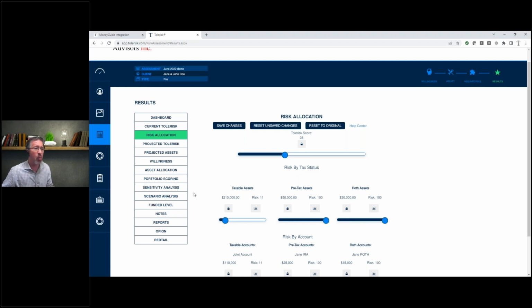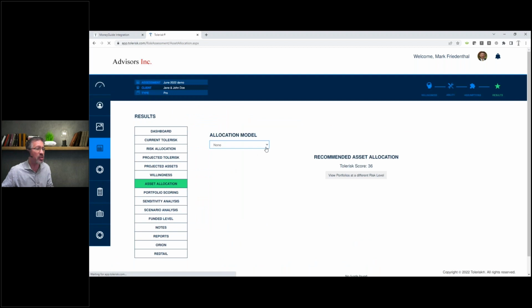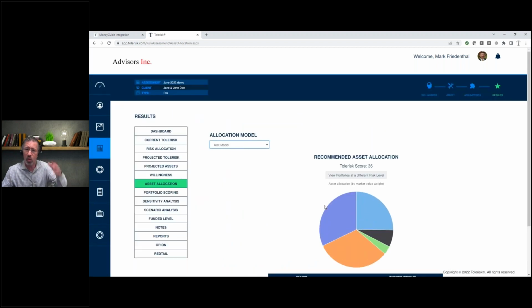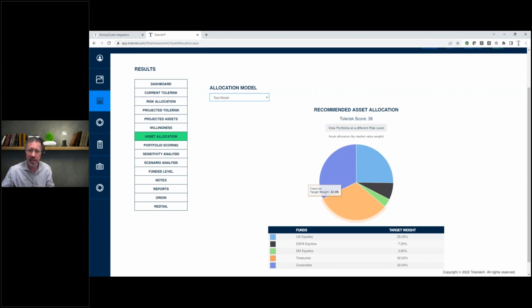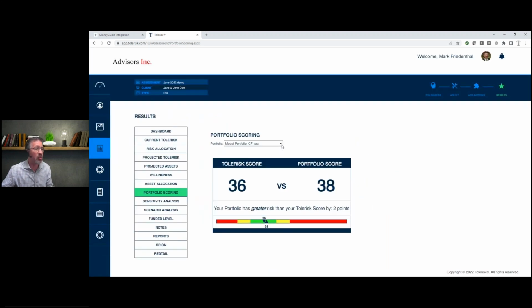For those of you that want to build your model portfolios in, you can have as many model sets as you like. You may have one set for ESG portfolios and one for high dividend and one for individual securities or funds or things like that. If you would like to score the risk of your portfolios, which is a very popular feature, then you'll have to do it with tickers. And you can incorporate it right into the risk assessment.